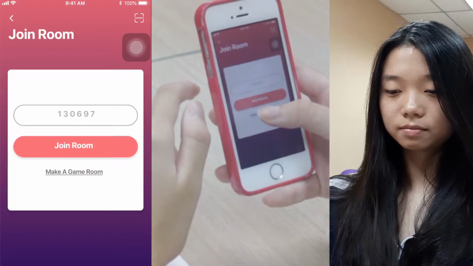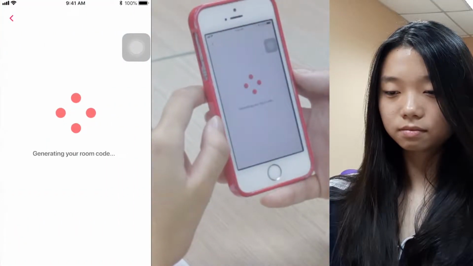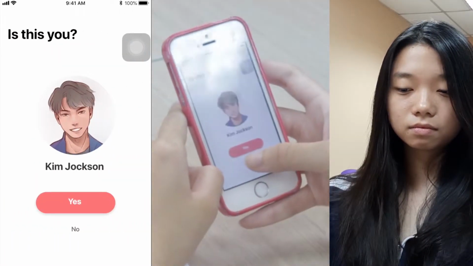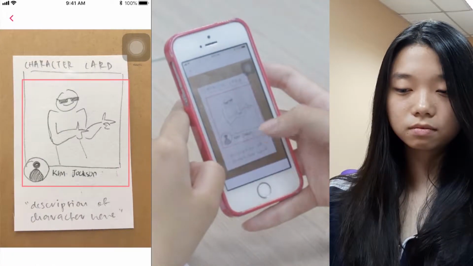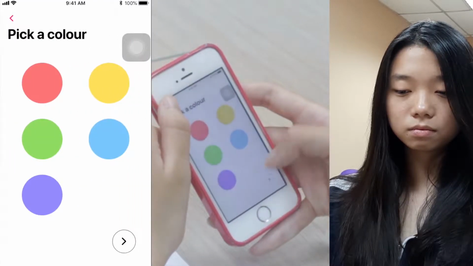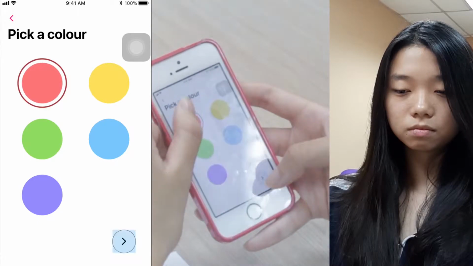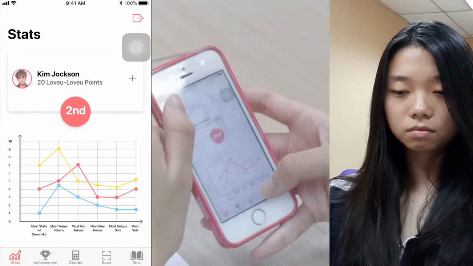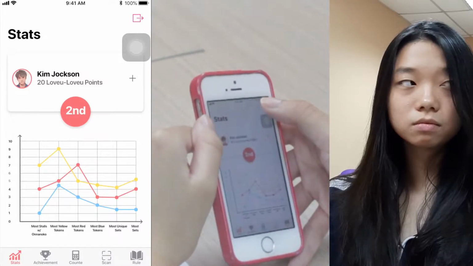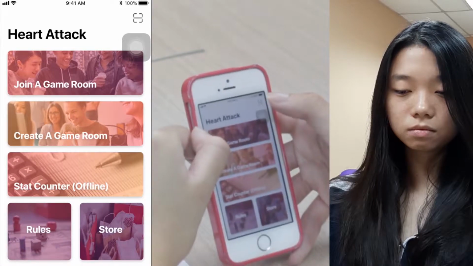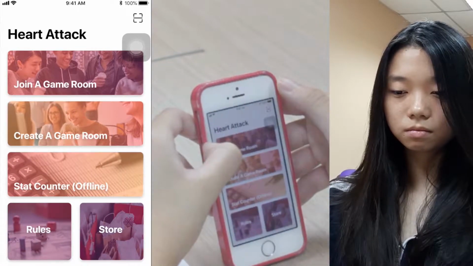The game room isn't meant to be a chat room either, because this is an app that is supposed to accompany a board game. So it's not meant to replace the board game. It's supposed to help make playing parts of the board game easier. As a result, you'd probably be in person with the people that you want to play with. So there's no chat room. It's just to help you keep track of stats.